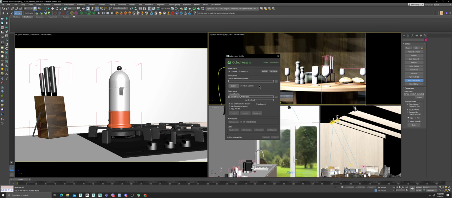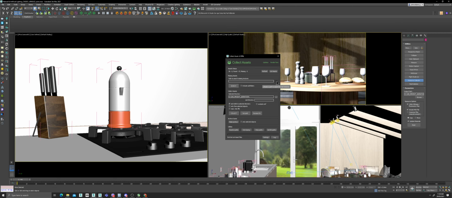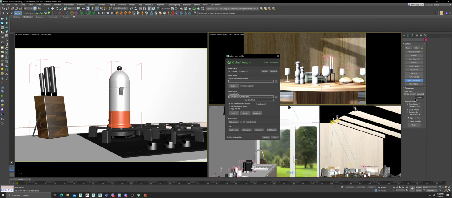So here, path to search for missing assets. If you have your previous location, put the path there, then click search. Include subfolders, it will search for subfolders in that folder. And then collect assets to what directory? Dito mo siya ilalagay. So after you've searched, after you place the directory where you want them saved, hit collect. This is far more accurate compared to resource collector, because resource collector sometimes misses some assets. This will find as much as possible everything.